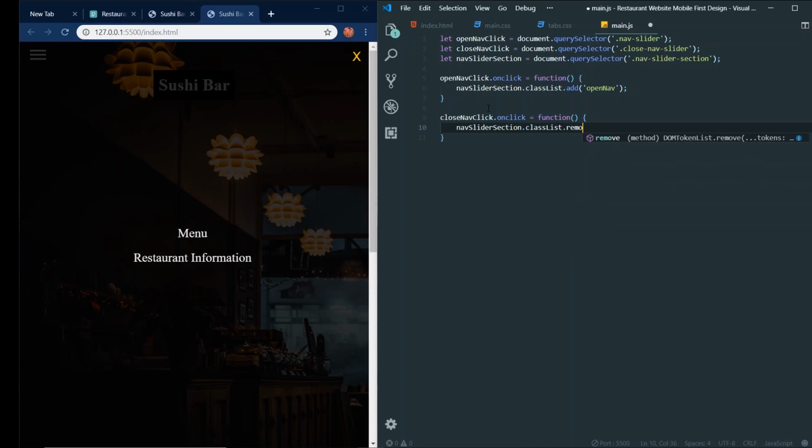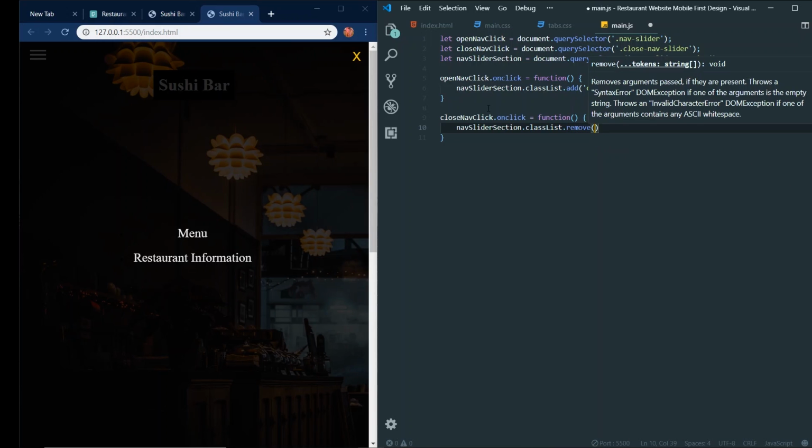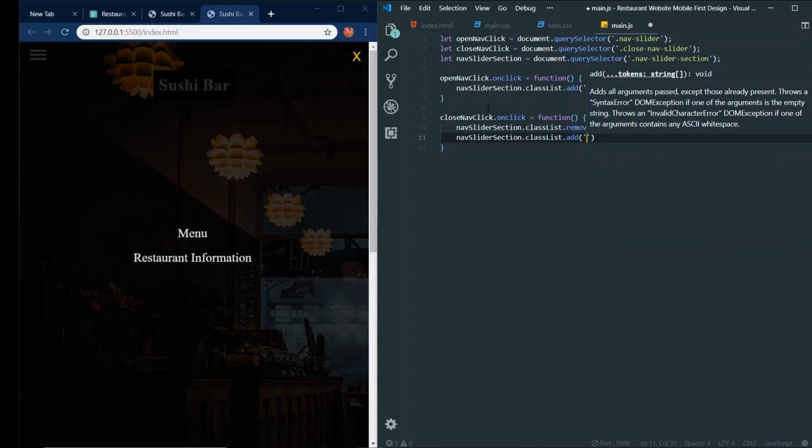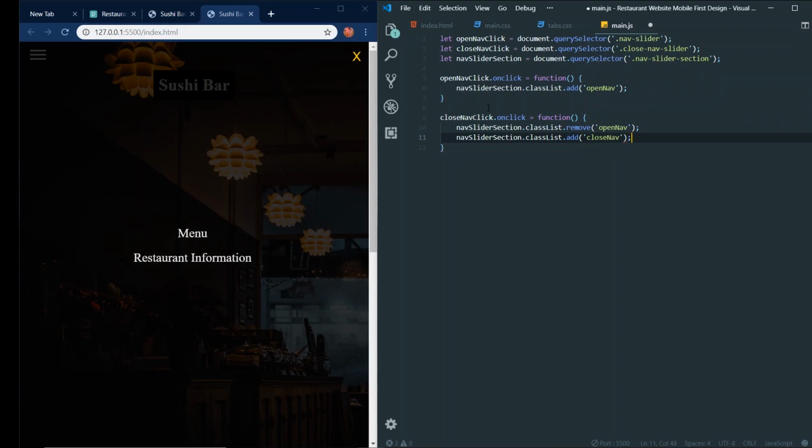So here we need to remove open nav, and then we need to add the close nav. Oh, close nav. So let's see if we close that.